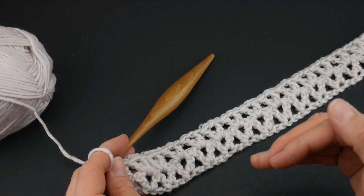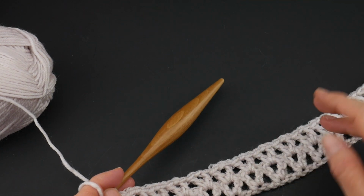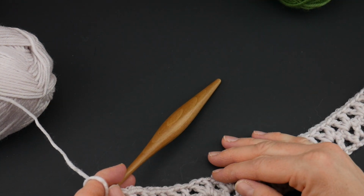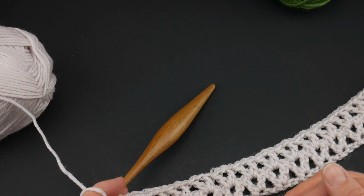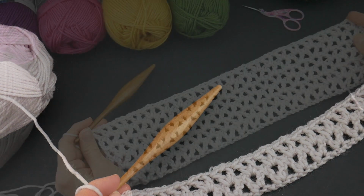But we're going to do this for rows 3, 4, 5, and 6, and then we'll rejoin, and then we're going to switch to our green polo color and do the same V stitch, but I'm going to show you how to switch colors in order to do that. So repeat row two for 3, 4, 5, and 6, and then we'll rejoin and we'll add our stems and leaves to our flower.